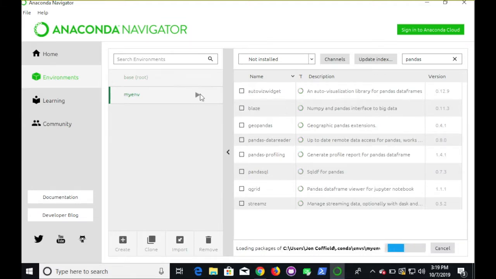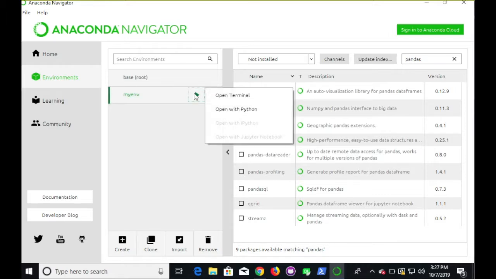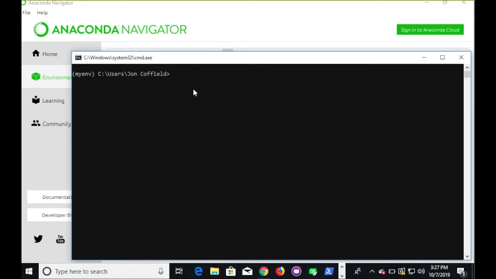So that's something we're going to take care of next. There's two things we're going to take care of. We're going to install the Jupyter packages in this environment, and we're going to install the kernel for this environment in Jupyter Notebooks. So we opened up a session here by clicking the play button, and you'll see the environment is already selected, so you're good to go.